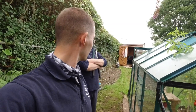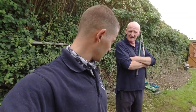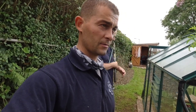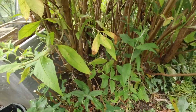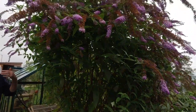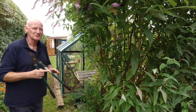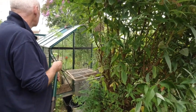It is like a little wildlife oasis - the number of butterflies we see in here is incredible. I saw a ladybird the other day and I haven't seen one of those for several years. There was a problem with ladybirds - an invasive variety brought a disease with them and wiped out an awful lot of the local ladybirds. This buddleia is getting to be quite a thicket; at the beginning of this year it was no more than two feet high. Because we are open to easterly gales it provides the greenhouse with protection from extreme weather.